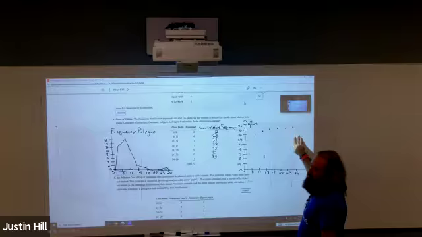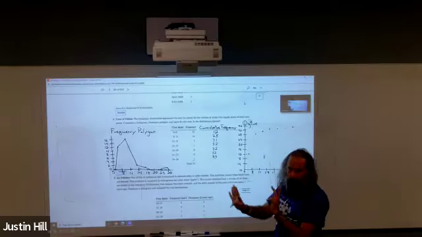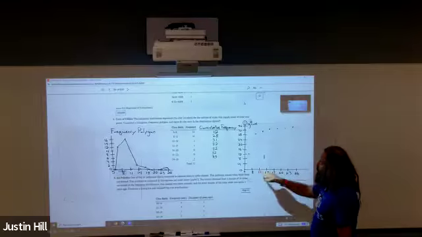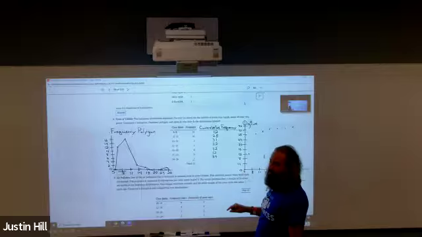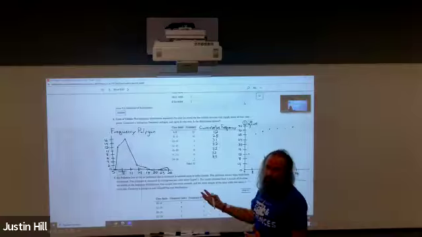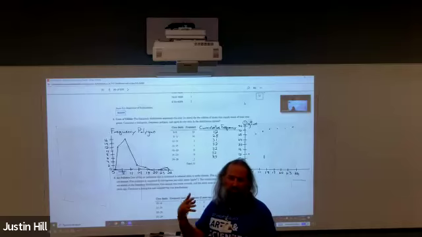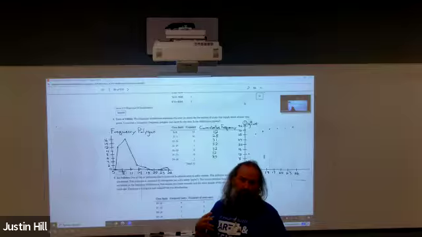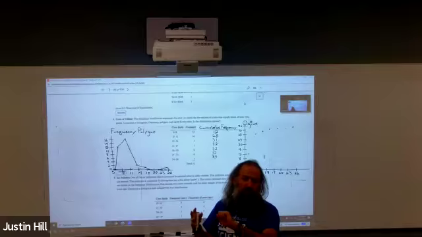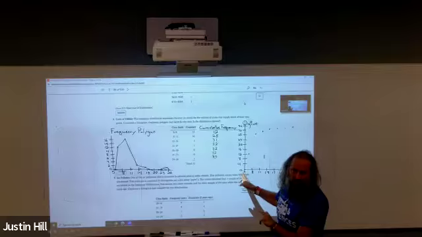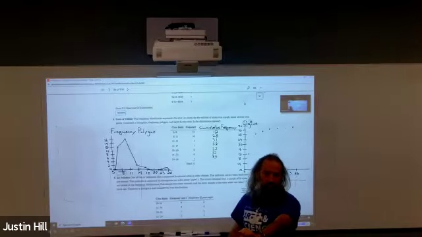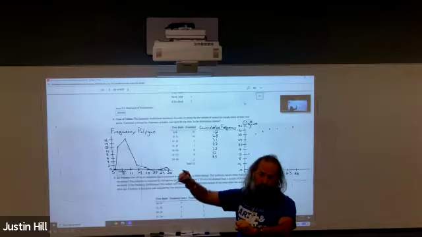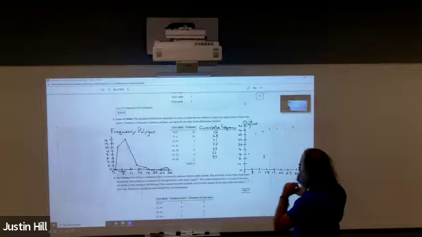Now, the one difference between this and a frequency polygon, so like I said, your method is frequency polygon, but you're not going to cap it off on the right side. You're going to start at 0 on the left side. What we're doing on the left side is since this is a cumulative frequency diagram, the idea is how many states are we accumulating? How many data points are we accumulating? So we have to start at 0. We have to have a place in this graph where there are no data points that have been accumulated yet, so that we can start rolling those data points in. We can start accumulating data points.